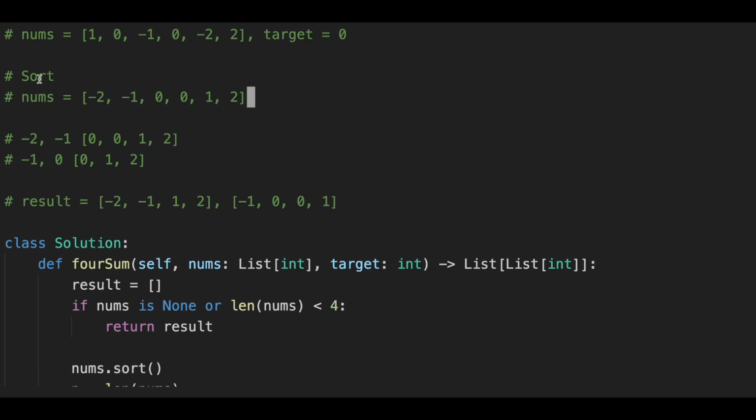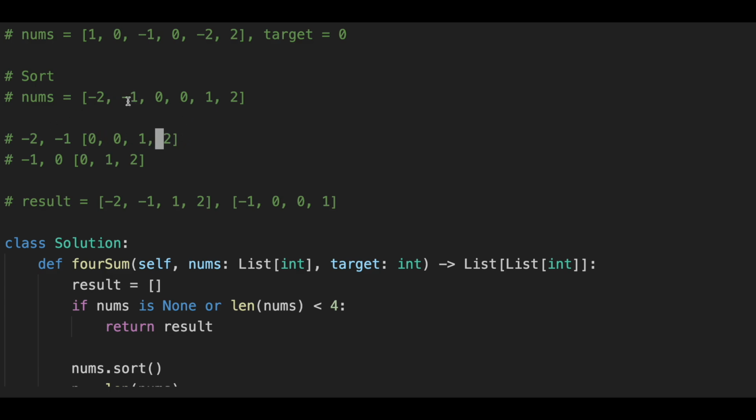The first thing that we do is sort our array, right? And after sorting our array, we take each element, starting from the first element. For the first element we consider the next element, and for the rest of the array, we apply the two-pointer approach.